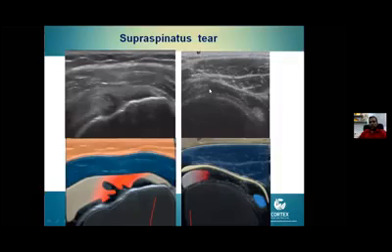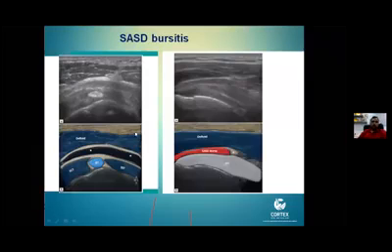Here you can see it is almost fully gone. You are seeing this bone, and then the deltoid, and in between there is no tendon. This is the edge of the supraspinatus, a full thickness tear. So in this picture you can see it is a full thickness tear of the supraspinatus. And the subacromial subdeltoid bursa you can also assess while assessing the supraspinatus.